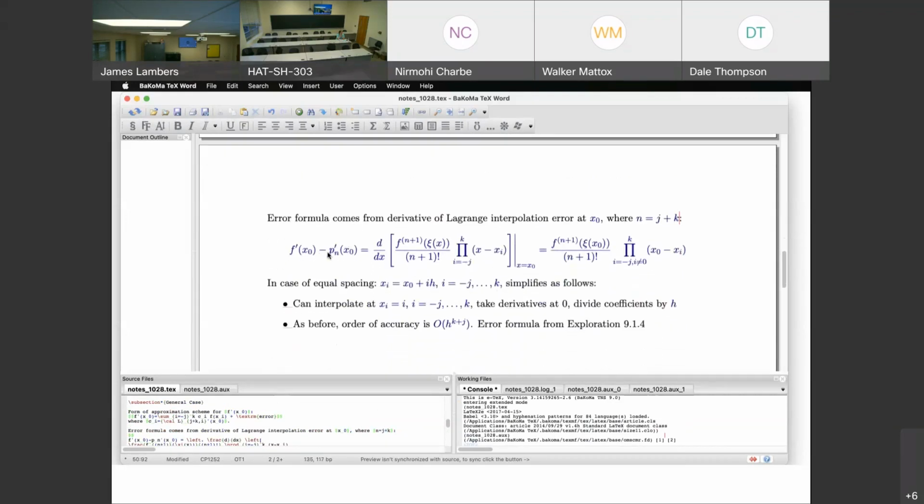So we're taking an interpolation error, which is what we have here in the square bracket. This is from the theorem in section 7.4 about the interpolation error. And we're taking the derivative of this whole expression with respect to x. Then the vertical bar notation means evaluation. So we're taking this whole derivative and then evaluating it at x naught.